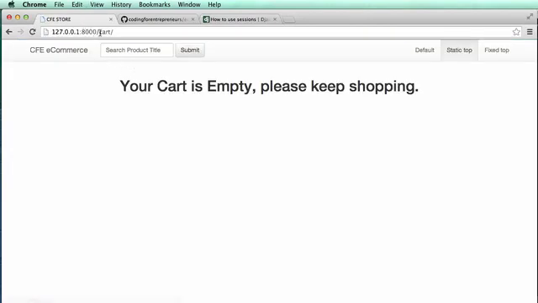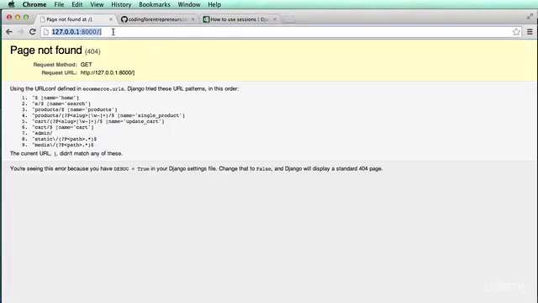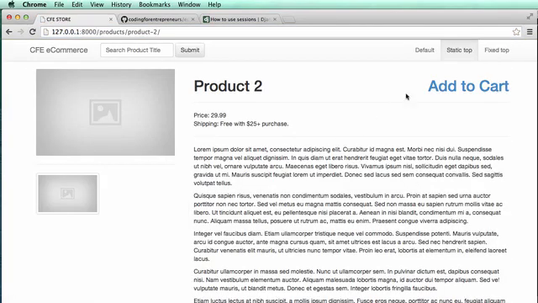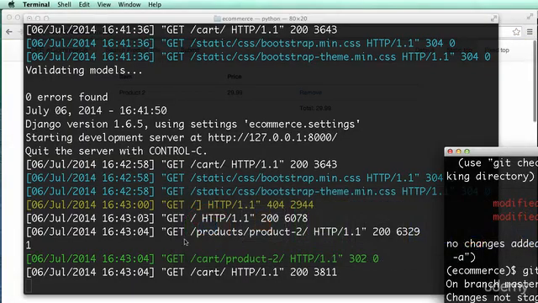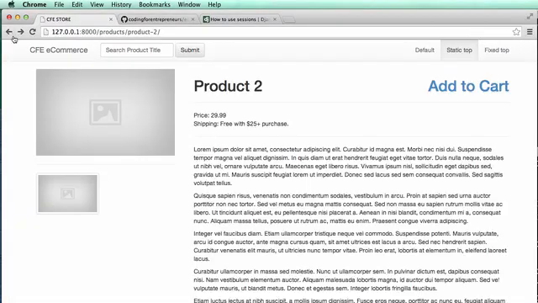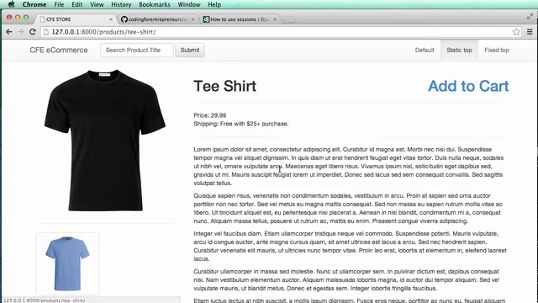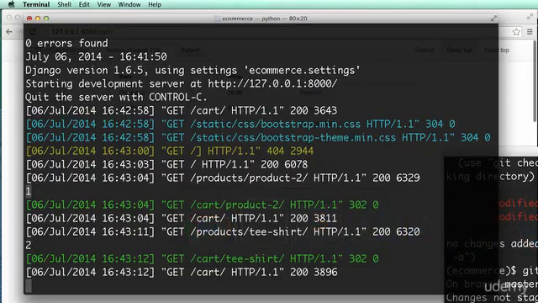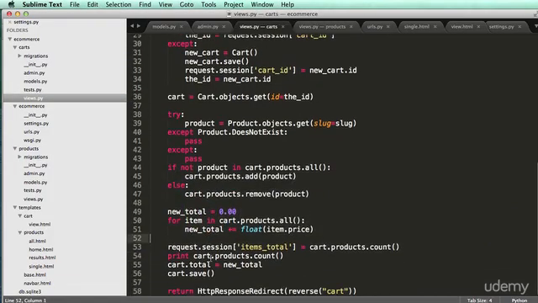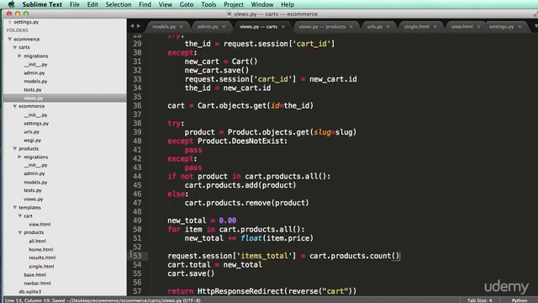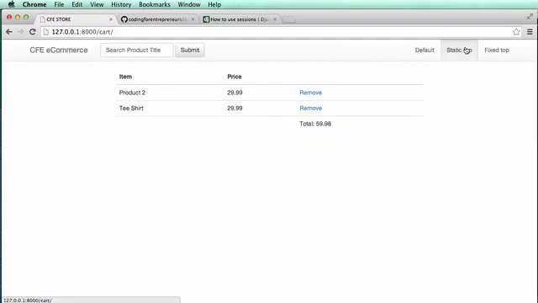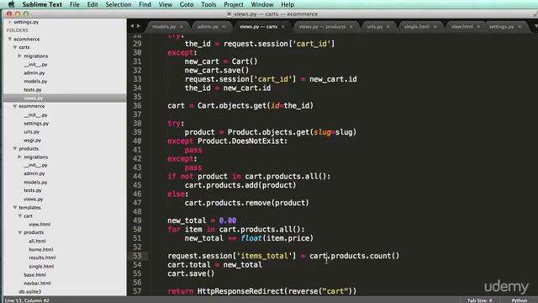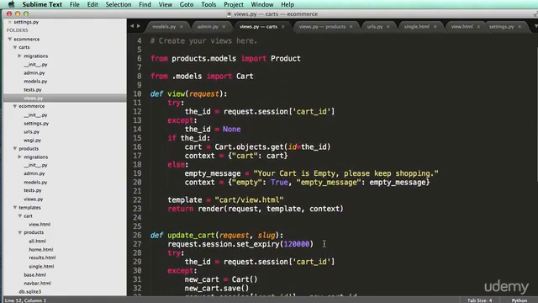Let's try something real quick. Add a cart, and it says 1 t-shirt, add a cart, and it says 2. So what this will allow us to do is actually add like a button somewhere that has a number of items in our cart. And that is how we used request sessions or sessions in Django. And again, they will delete after someone logs out or if this time runs out.